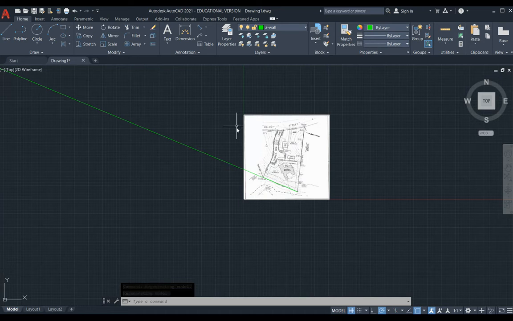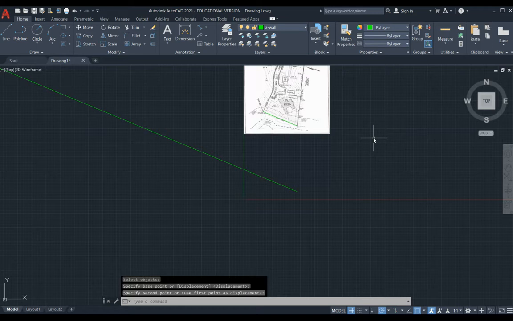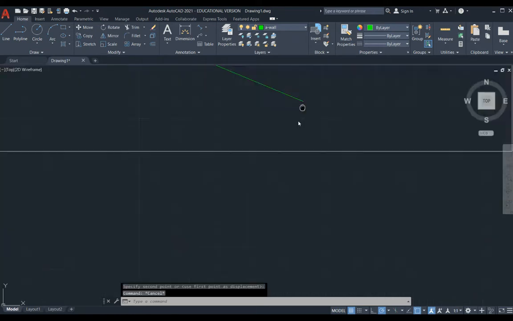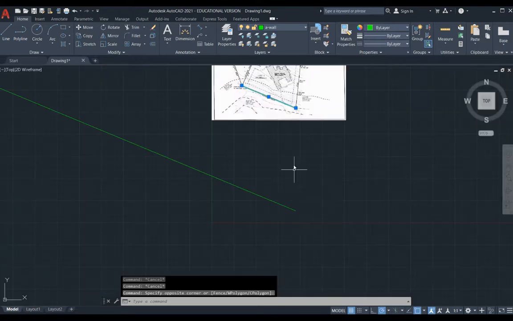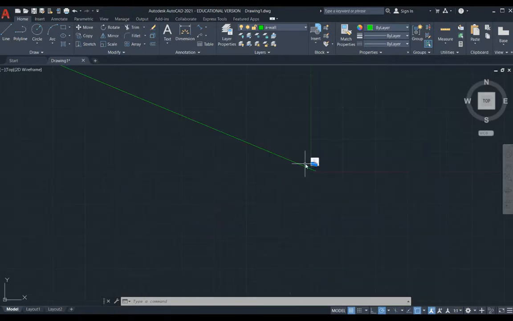So we know that this drawing needs to get scaled up substantially to align with this. And what we're going to do is use the align command. So I'm just going to move this now. All right, so we see our green line. We see the actual size it's supposed to be. So I want to align this point here with this, and then align this point with the part that's way up here somewhere.